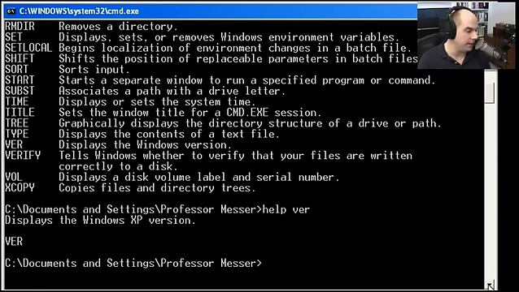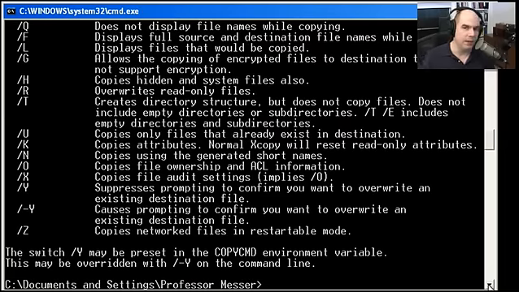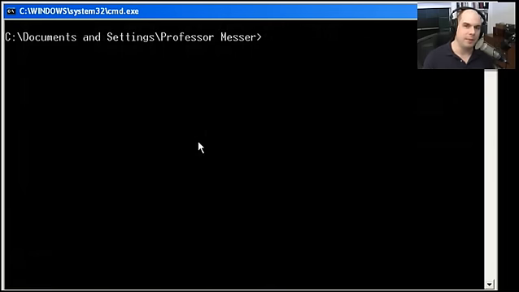Something like the version command is very simple, but something like the xcopy command is a little more comprehensive. Having all of this online help really helps you along if you're at a prompt, trying to figure out how to use that flag and that command option within the xcopy command. You can do a help xcopy and it'll list out all of those for you and tell you exactly what those prompts do.